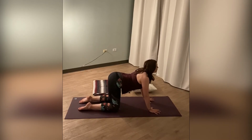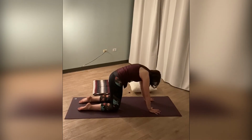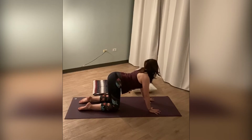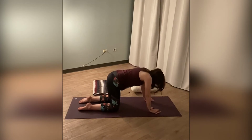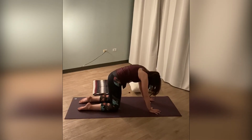And then on your inhale breath, you're gonna take your belly button up and in and press the floor away for a cat pose. Let's do that a few more times. Inhale, arch your back, drop your belly, pull your shoulders wide. Exhale, round your back, press the floor away, pull up and in. And then take a big breath in, drop that belly, let that stretch along the belly happen, lift your head. And then exhale, tuck and round into cat position.